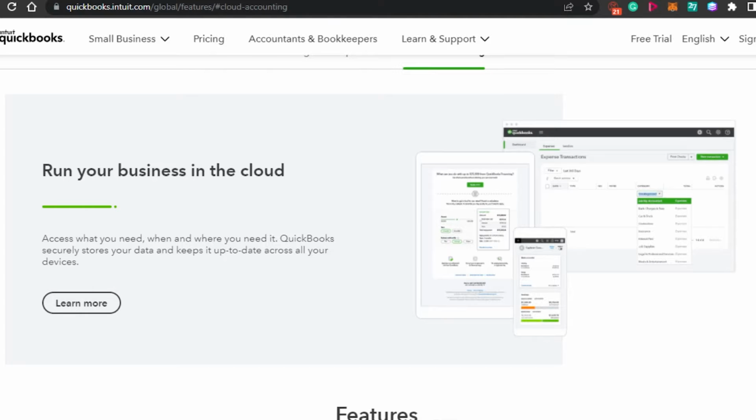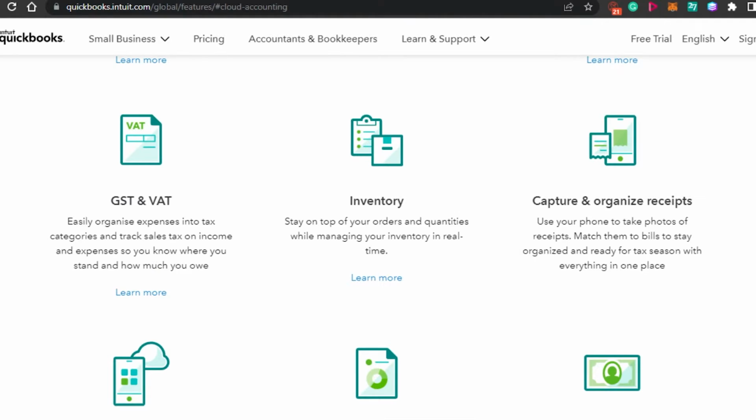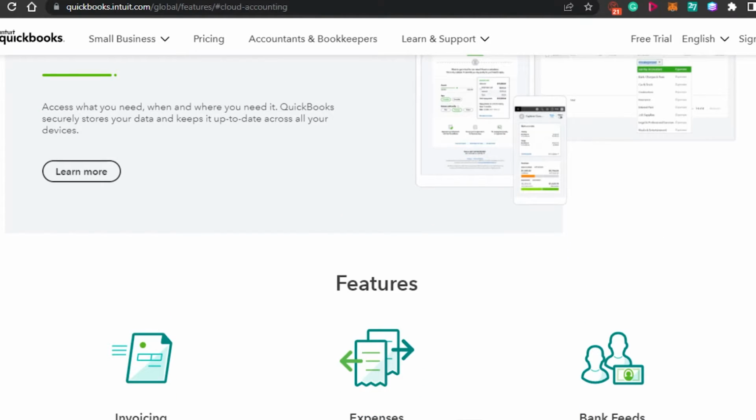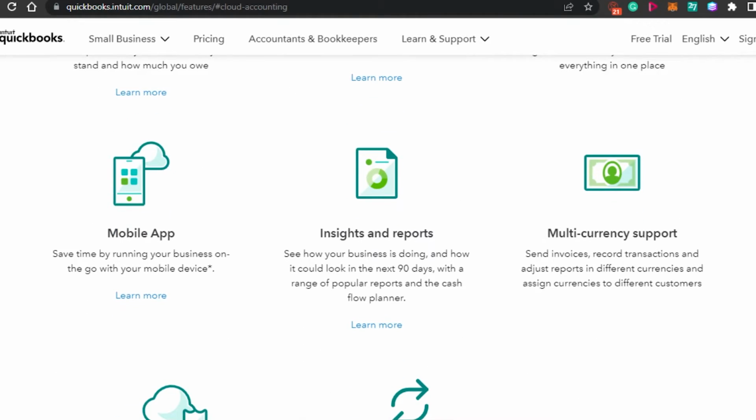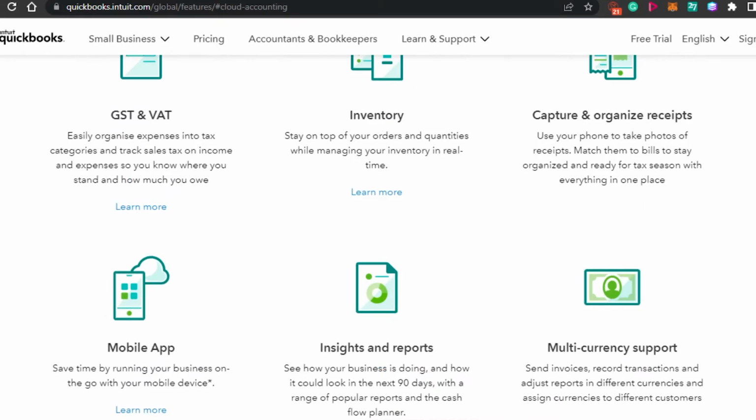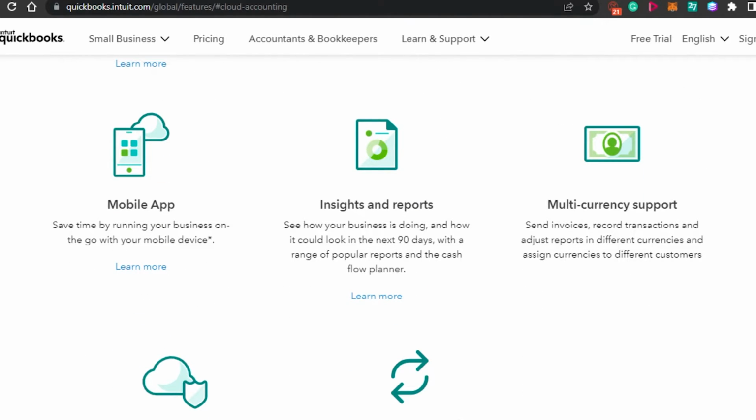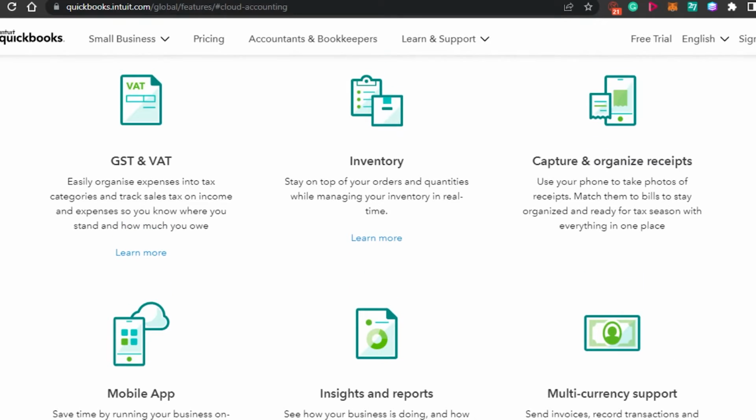Well, with QuickBooks, you don't need to create heavy documents, and you don't need to go through the hassle of managing your documents and files. QuickBooks will do that for you. You will be able to store your data very efficiently, and you will be able to manage it better. We are also getting the mobile app with QuickBooks, and then we have, of course, the insight and report.